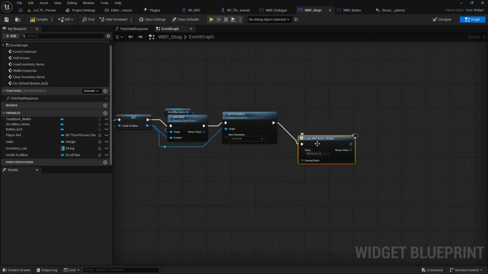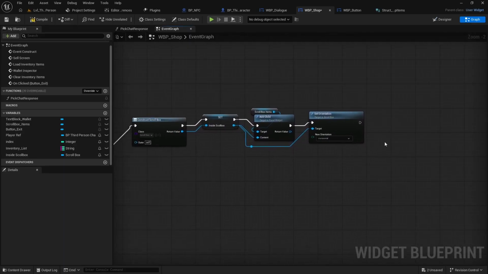Your other question you might be asking is, why are we creating a widget, why don't we just do construct button for this one as well? The reason being is because we're creating these dynamically at runtime, and we want the buttons to have unique individual logic. Basically, when the player clicks them, we want them to do different things. When you want that, you need to decouple the logic between the button and the shop widget.